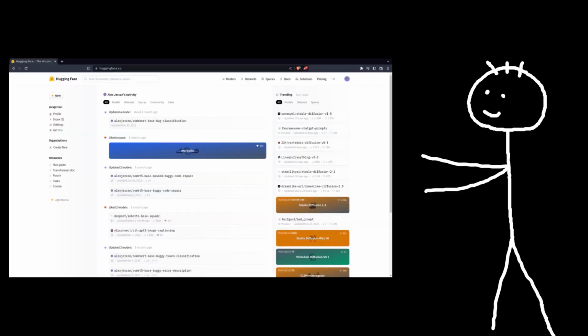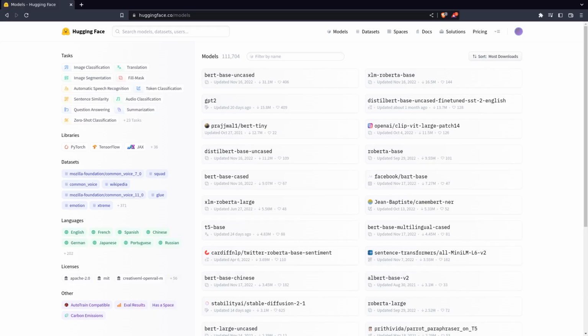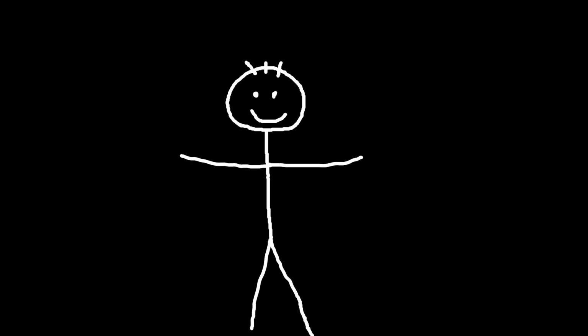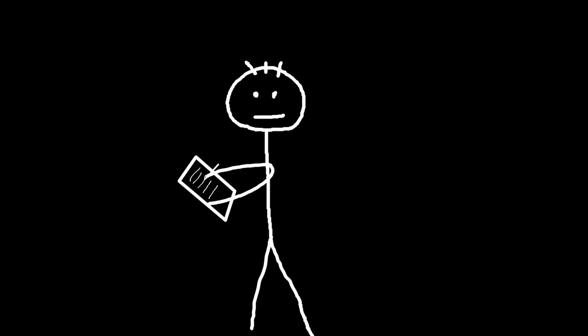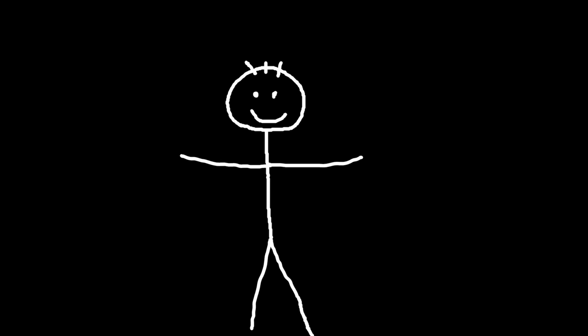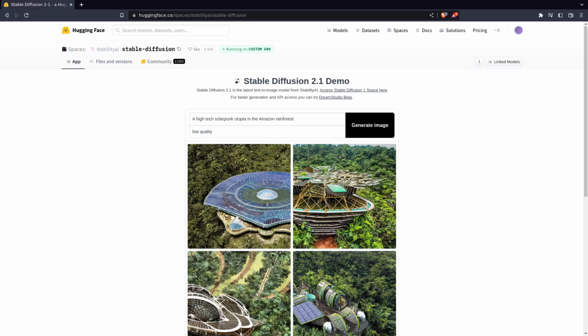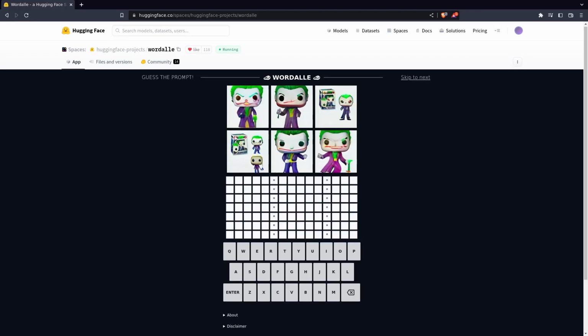The first thing is not really a technology, but it's a really useful tool, and it's the Huggingface website. I like it because it is a nice collection of machine learning libraries and it has a large repository of pre-trained models, and I want to try to use it more often, mainly because I will spend less time training neural networks from scratch. I'll use pre-trained models and that's really cool. And they also have all sorts of demos, like for generating images from text and all these types of cool mini games. And yeah, it's a really nice website.